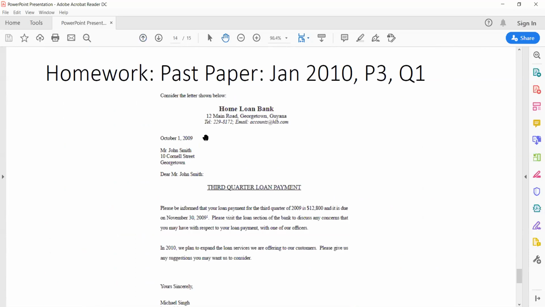Part of this also, this slide back on the word processing, is a homework question from a past paper. So I would like you all to attempt this at home. For homework, there are questions, one from the spreadsheet slides, one from the database slide, and one from the Microsoft Word. When these slides go up on the shared drive, you all can access them. Okay, so I'm just going to pull up another question now.